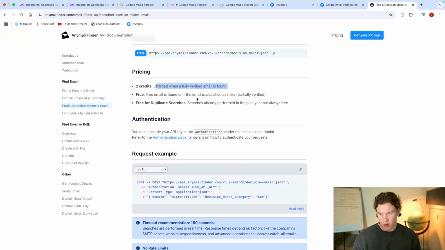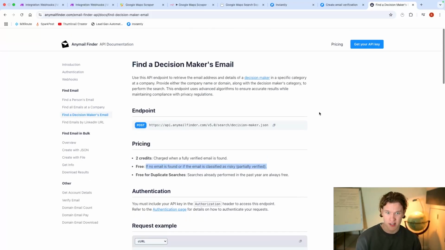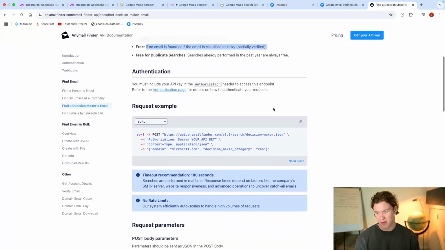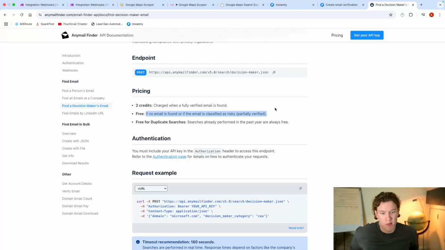2 credits are charged when a fully verified email is found, and it's free if no email is found, which is pretty good about any mail finder. It will only charge you for fully verified emails. Yeah, it's going to charge me 2 credits, but I'm absolutely rolling in credits, so it doesn't really matter for me. For you, I've shown you a way. I'm not going to do it again right now, but if there's a video, I'll put the link in the description. I think it's a free AI automated outreach video, and it shows you how you can get any mail finder for free. I think if you keep setting up accounts, you get 250 API calls for free. That's 250 verified emails essentially.